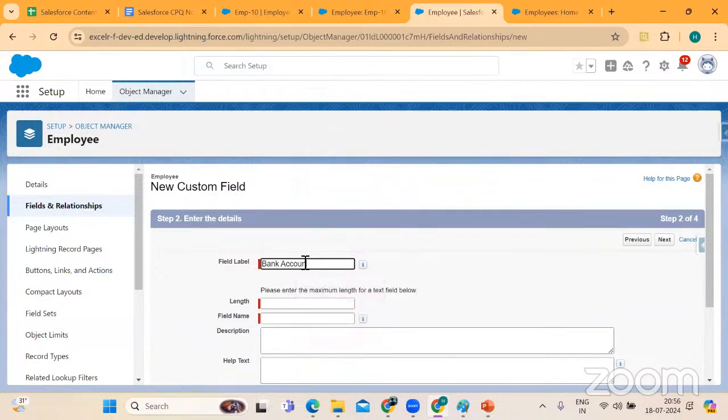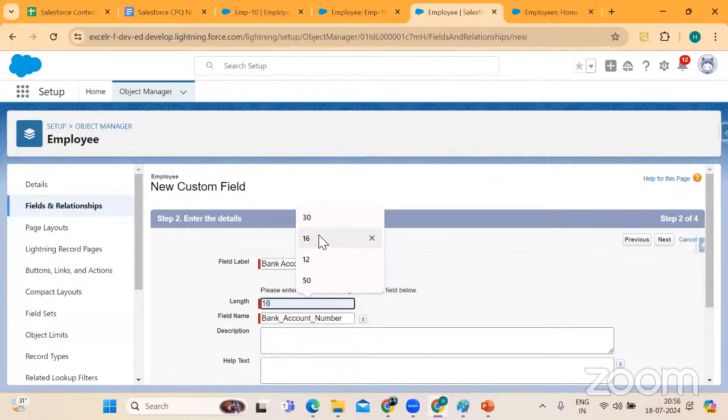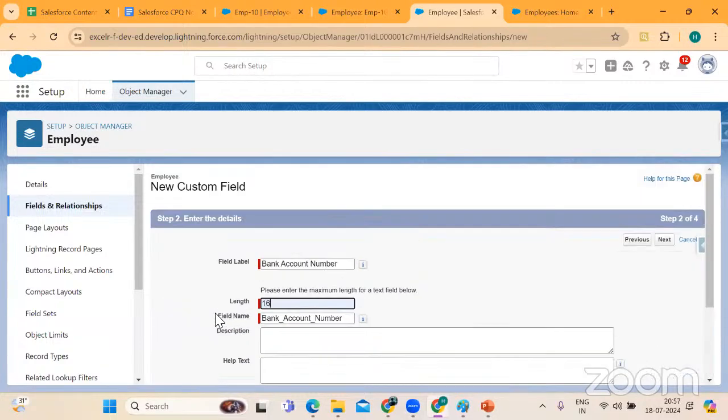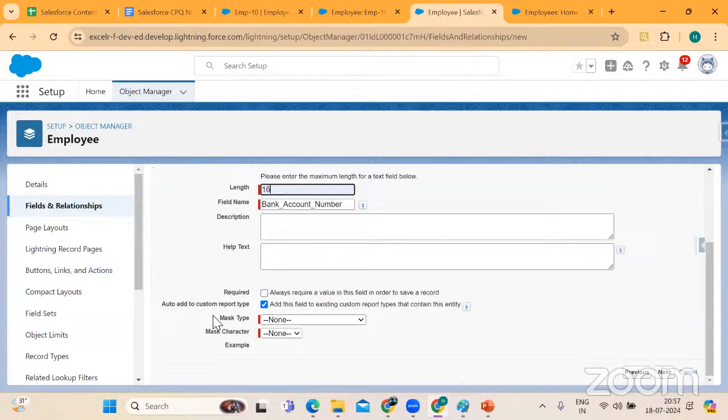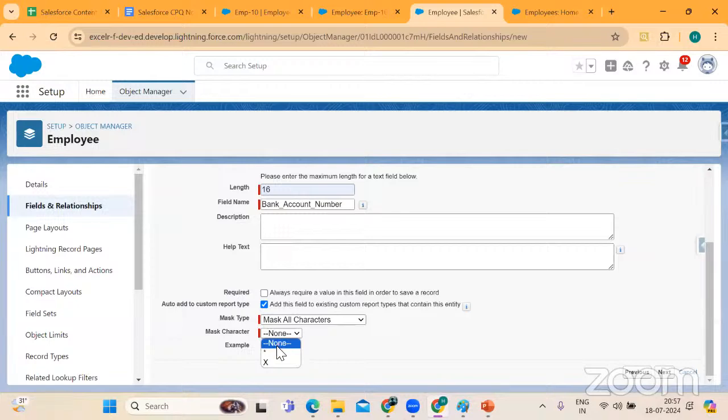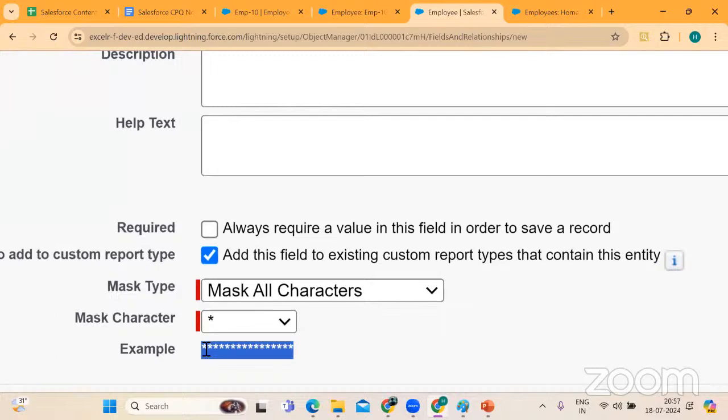Then account number. You can select the length. When you enter the bank account number, there will be a mask. Mask type: if you want to mask all characters, you can select mask all characters, and the data will display like that.